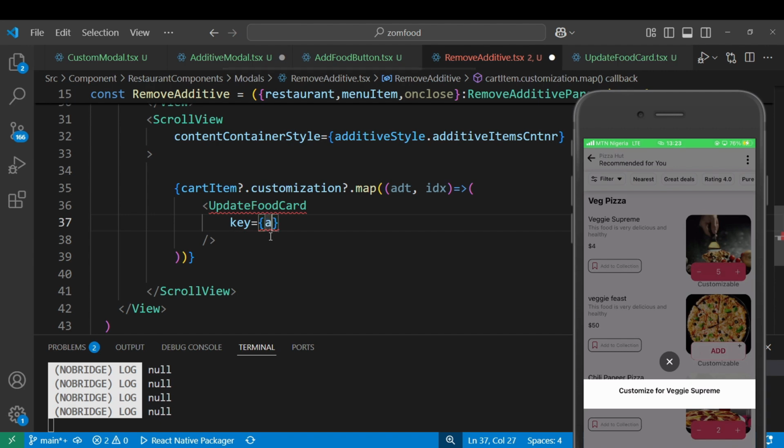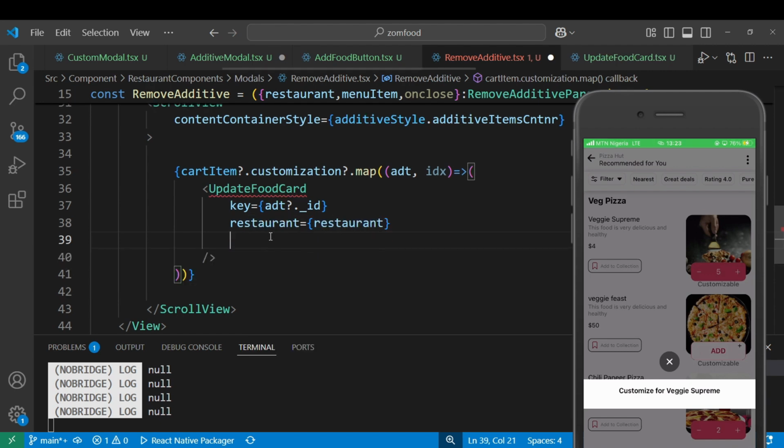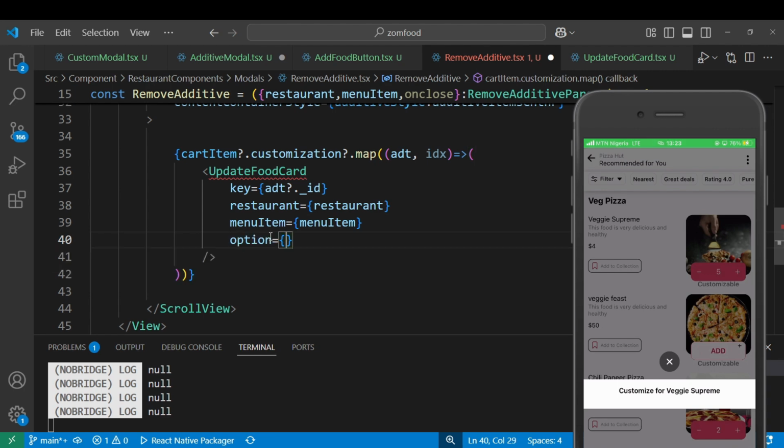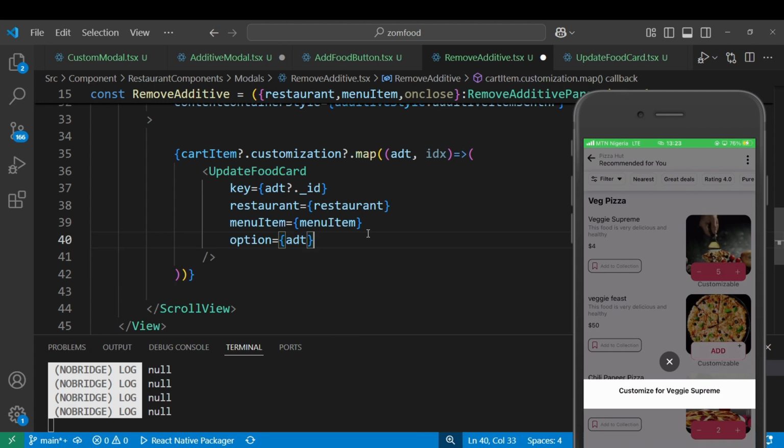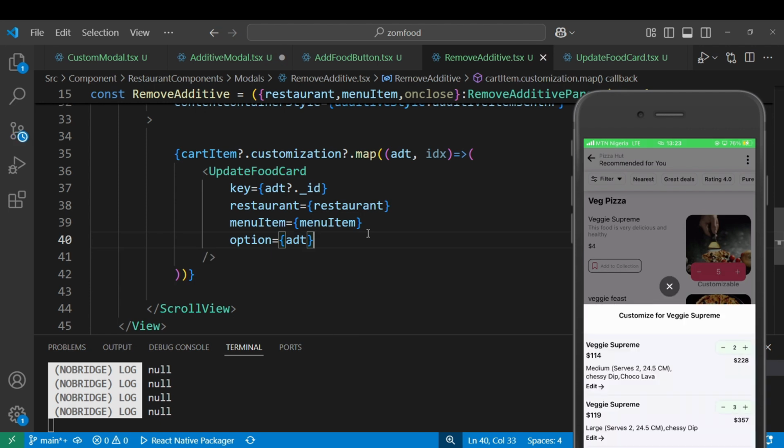The key will be the ID of the additive, and then we're going to get restaurant. Restaurant will be equal to restaurant, and then we have our menu item. Menu item will be equal to menu item, and then we have the option too. Option will be equal to our additive, and you see everything is working fine. If I save that now, beautiful, it's displaying all the additives we have there. We have 2 additives and they're being displayed right now. That's it, we're good to go.